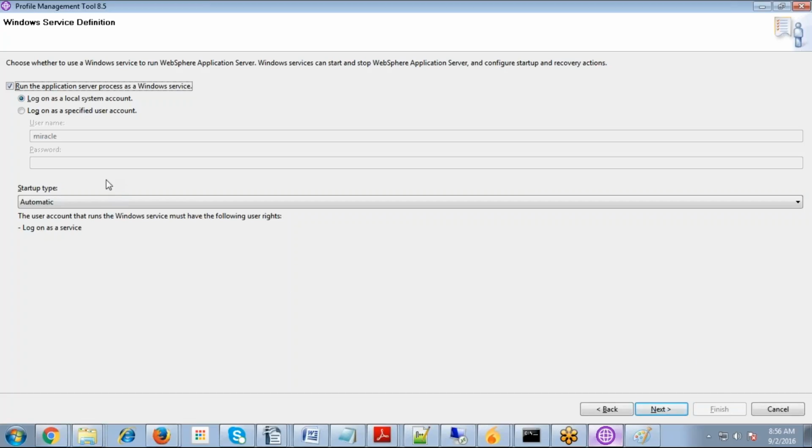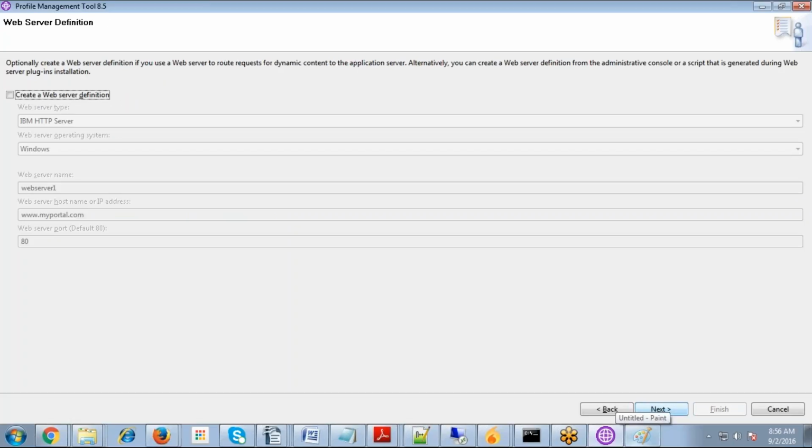If you don't want that, and want to start the server based upon your flexible timing, then we are not going with this option. So most of the times we uncheck this option only. If it is a Linux service, then Windows will be replaced with Linux services.